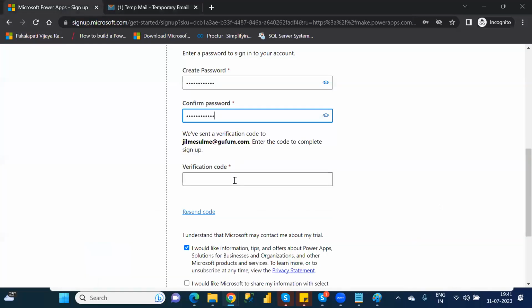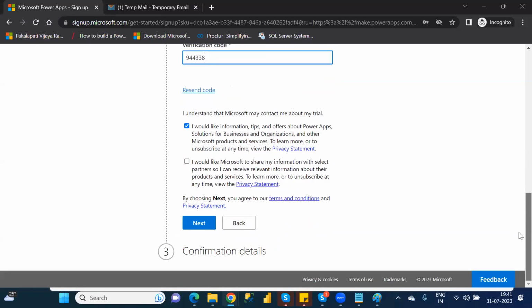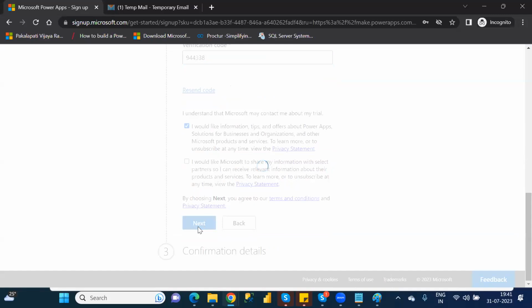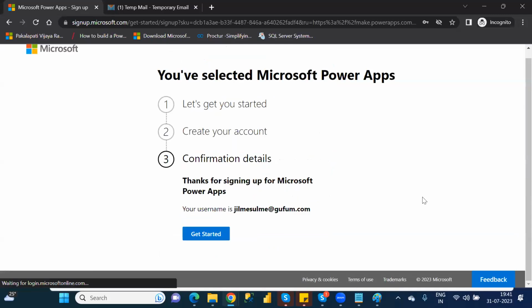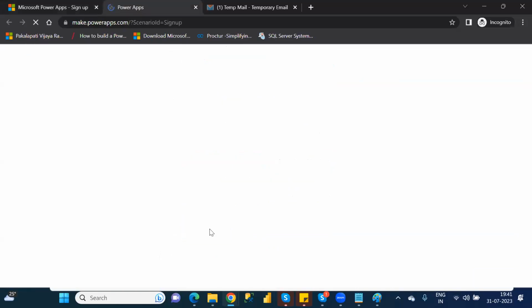You have to type it here. 9443338. And click on next. See here, once you give the proper password and all the details, click on get started.